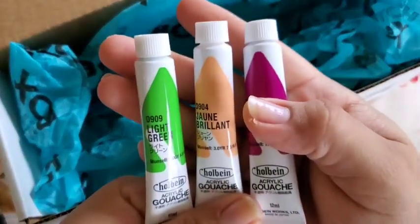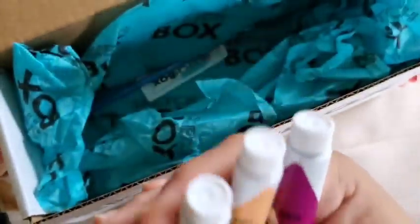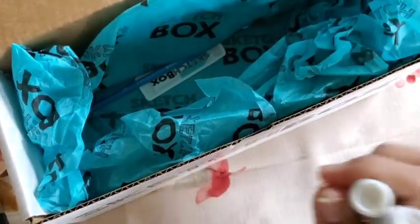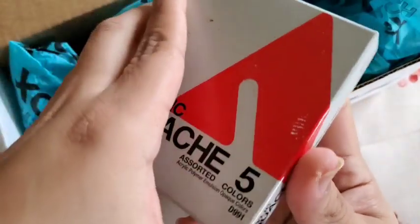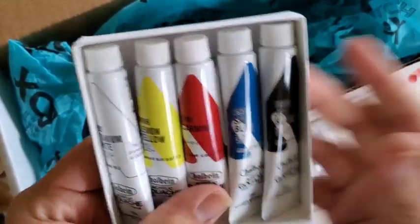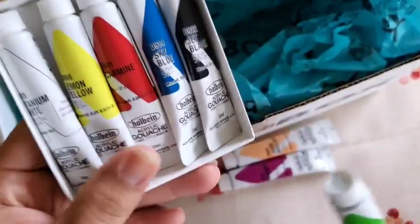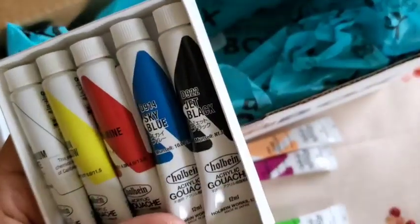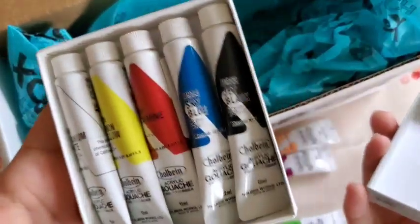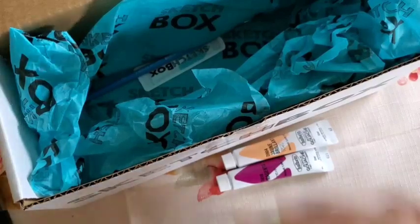Holbein Acrylic Gouache in light green, Jean Brilliant, and magenta. I brought out my other acrylic gouache just for this. I remember getting this in a Paletteful Packs box maybe 3 years ago, maybe four. They are the same. Cool. I've never really used this before because I felt it was too limited of a color palette. You can mix from here, but I would rather not.